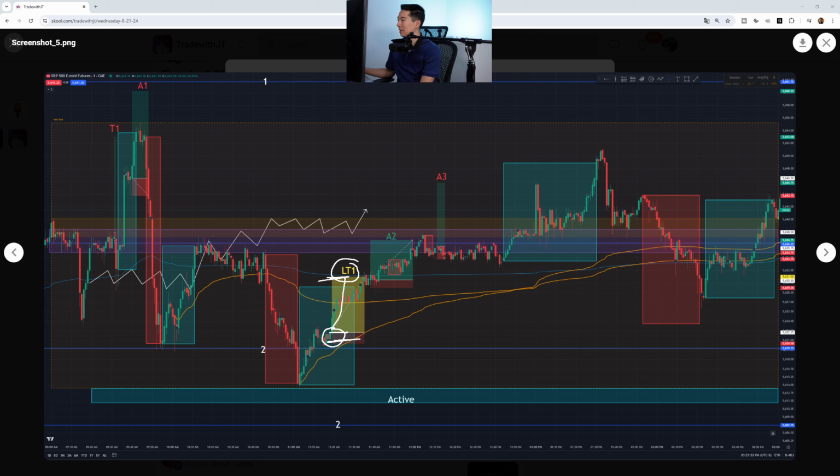One of my favorite patterns: if the market does a higher low, that means red, green, and red, green goes higher. Or if green, red, and green, red goes lower, for selling, for example. So red, green, red, green. In this case, he assumed the market is going up, so we search for buying signals. He can see here one buying signal.